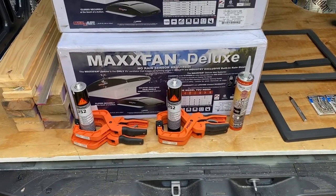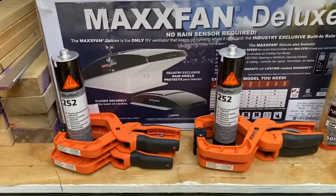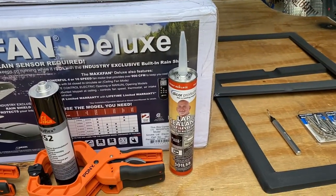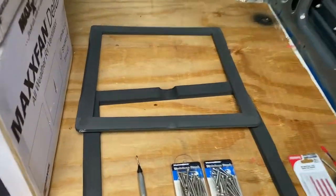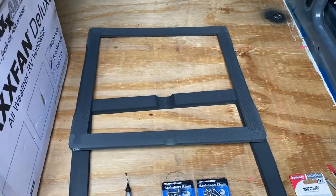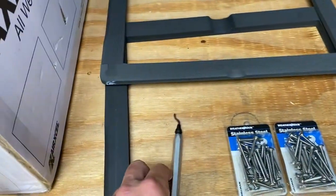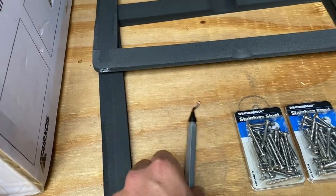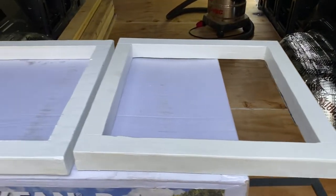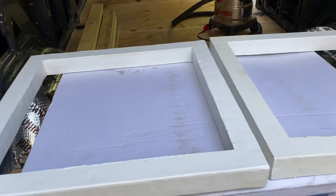So we have two Maxx Air Fan Deluxes. One of them is going to go in the back. One of them is going to go in the front. We have some clamps, some 252 Sikaflex sealant, some Dicor lap sealant. We bought the Sprinter van specific gaskets or frame supports to go on the top of the van to make sure that it's evenly spaced on the ribs. Stainless steel screws. A tool to deburr the edges. Some fresh metal jigsaw blades, and then the two frames that we built that'll go on the inside of the van for the screws to screw down into.